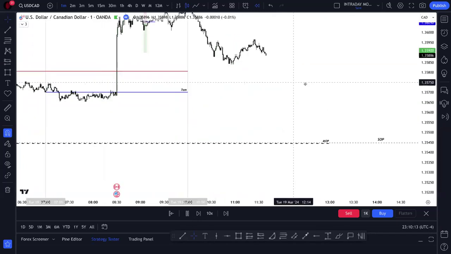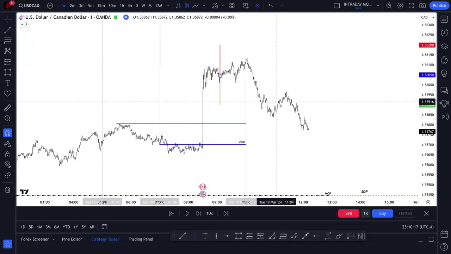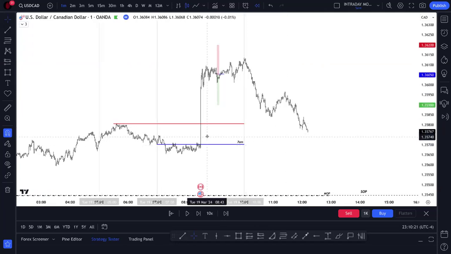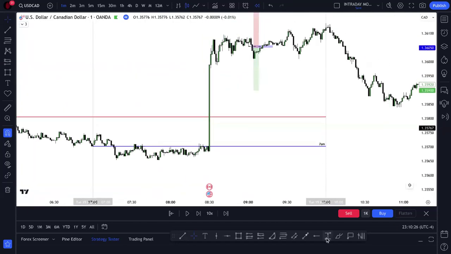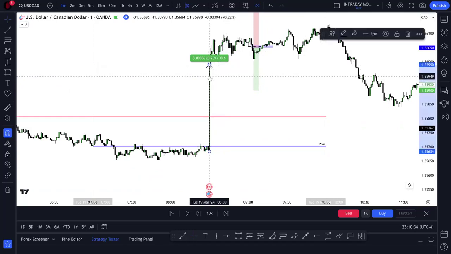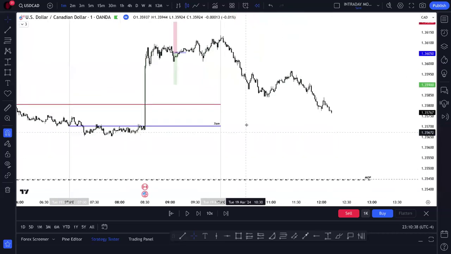And look at how, keep playing it. That entire range that it shot up from, look at how it fills the entire candle. That one candle all the way up. That 1 minute candle was very large. That was over, I don't know. That looks like over, I was going to say 40. That one candle was 30 pips. And price fills that entire range back down. 30 pips back to the downside.